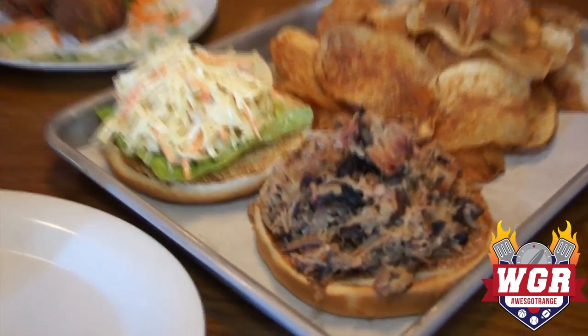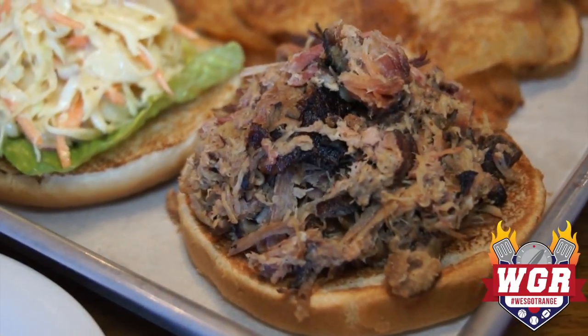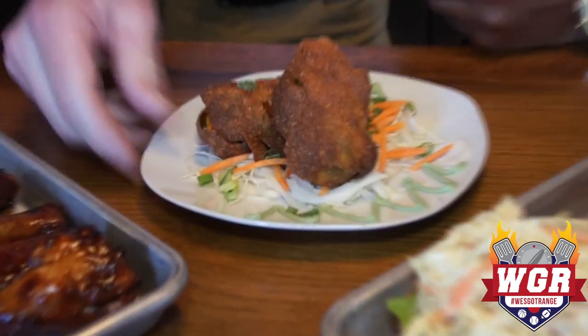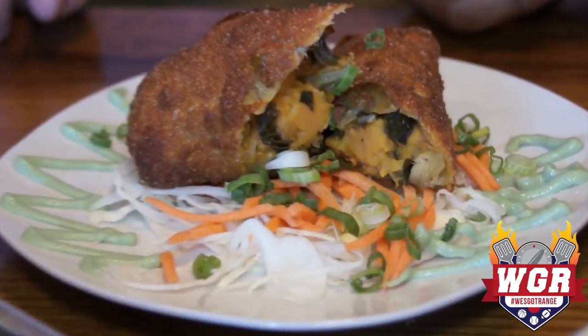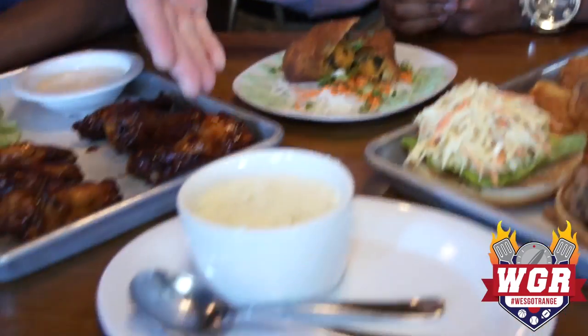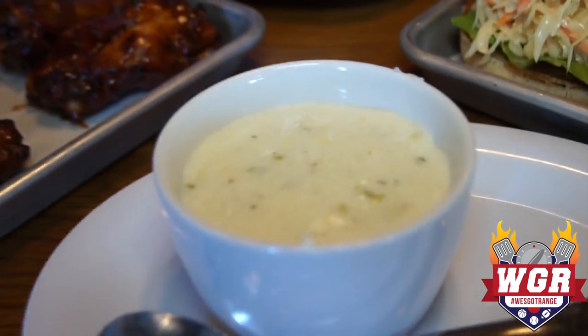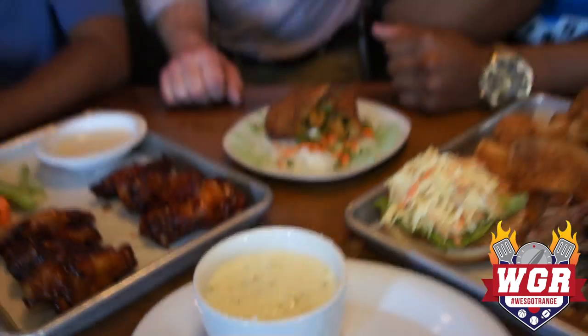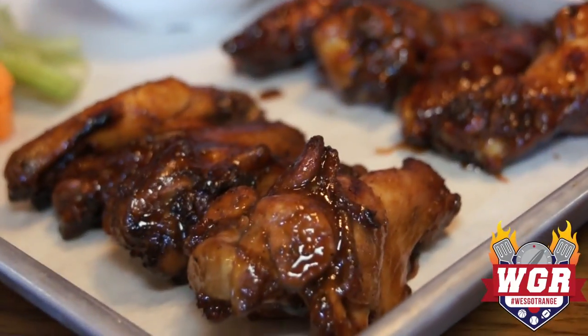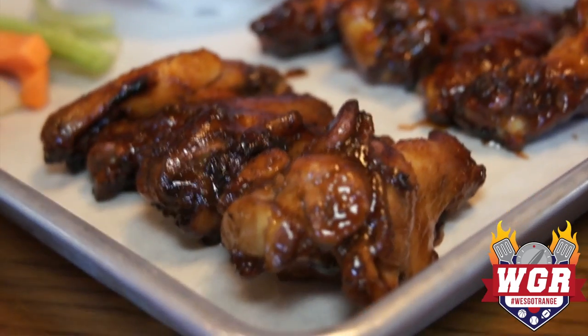Alright, right here on this side first, we've got our pork sandwich — we smoke that pork for about 14 hours every day, so it comes out nice and tender with a good bark on it. Here we've got our southern egg roll, stuffed with sweet potato hash as well as collard greens, with a nice wasabi aioli on the side. Up here we've got our jalapeño cheese grits — really cheesy, creamy grits with some jalapeños for a black pepper flavor. And my favorite: our smoked wings, smoked for about four hours, right now with the spicy boysen and the queen bee sauce mixed in, served with blue cheese. It's an awesome combo.